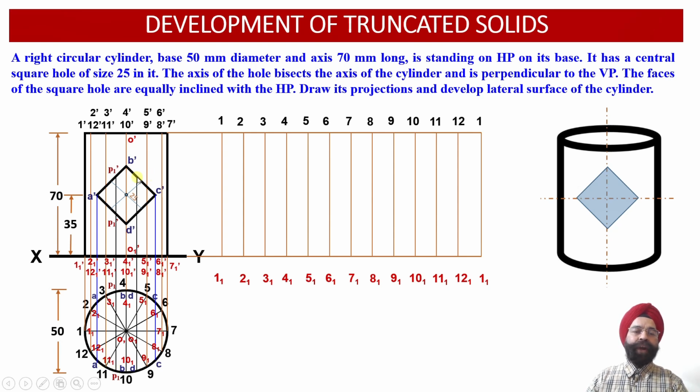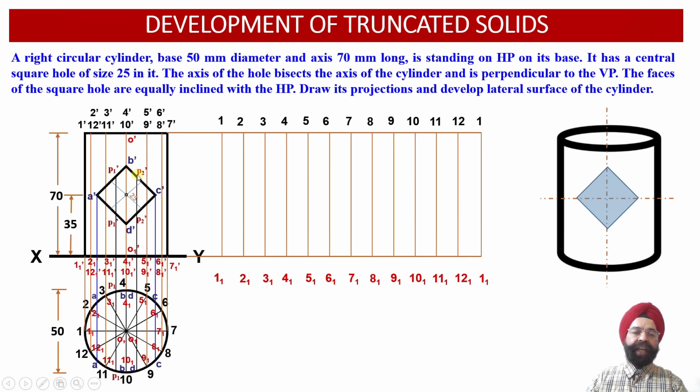Similarly, one more point we have chosen over here. Approximately this will be the midpoint of this distance of B dash up to the point of intersection, which is going to be obtained by virtue of point 5 dash and 9 dash over here into the square hole edge. So now once we obtain the second point, we have named this point as P2 dash. So we have got P2 dash located onto the edge B dash C dash. We have located the point P2 dash onto the edge C dash D dash over here, so that now more points of intersection we have been able to obtain over here.